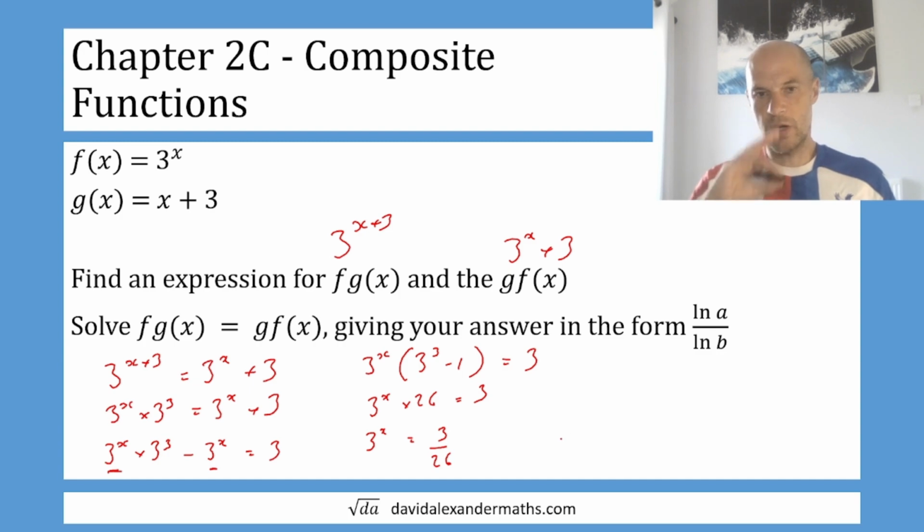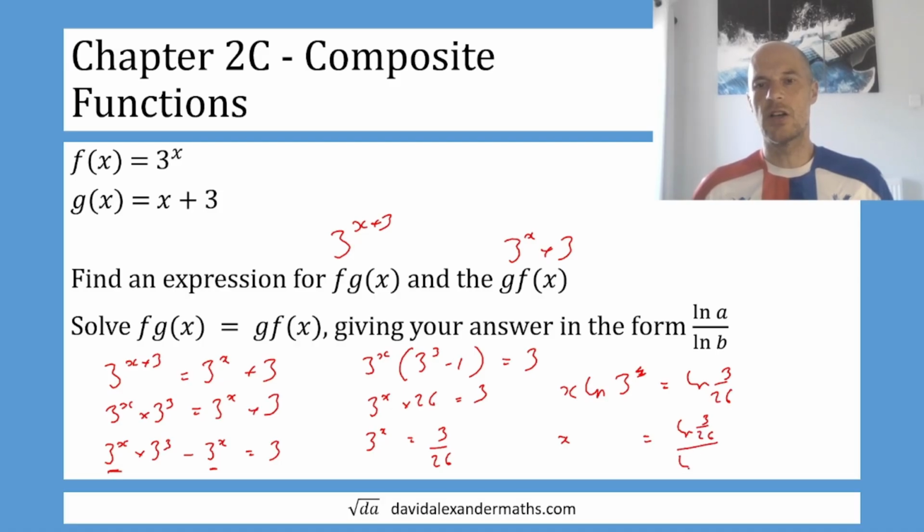Okay, so what it wants me to do, I mean, I could actually solve it here, but it wants it in the form of ln A over ln B. So I think I've only modelled it like this because there's a question like this in the book. So the ln of 3 to the power of x must equal the ln of 3 over 26. So with log laws, this power can come down to the front. So therefore x is the ln of 3 over 26 all over ln 3. And we are done. So pretty nasty, that one. It's the introduction of all the logs that makes things a bit ugly there.